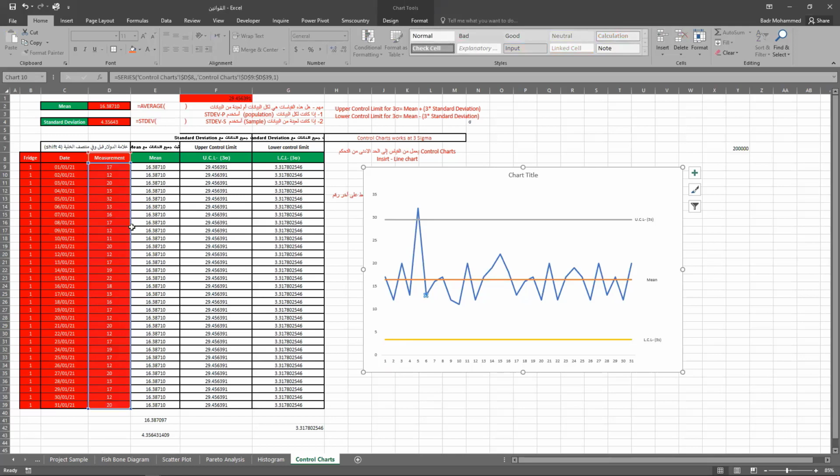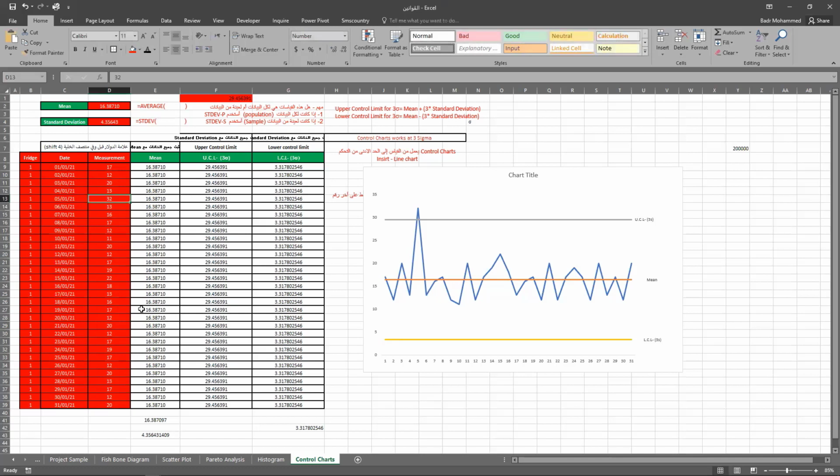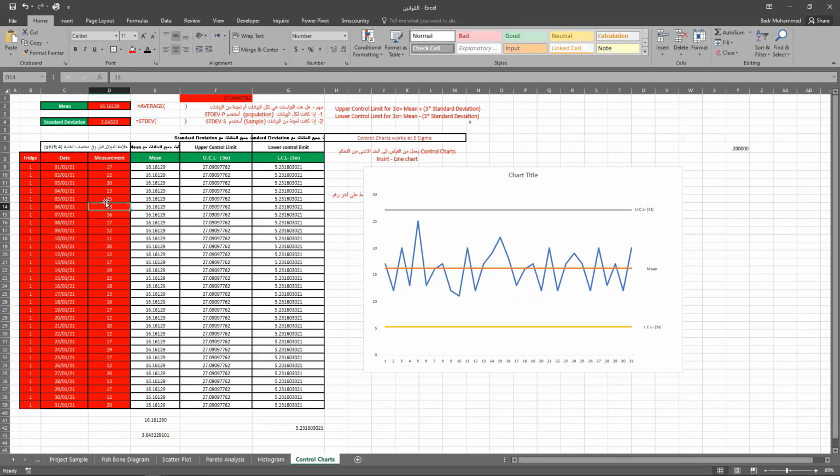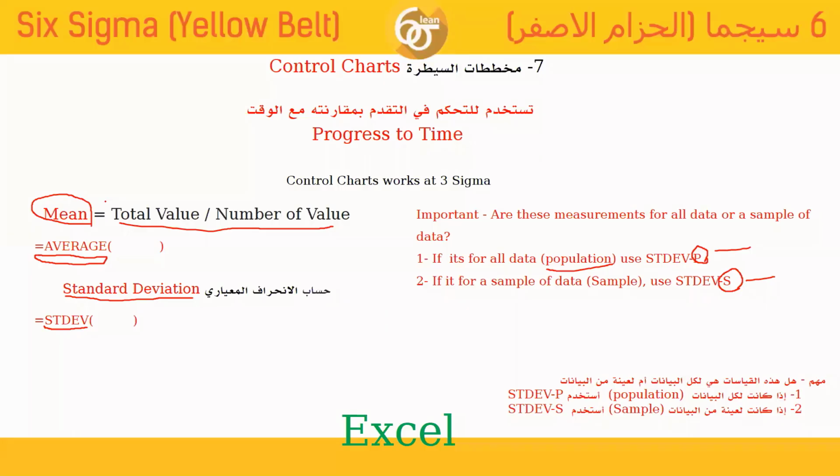So one of the effective ways of using the control chart is that it gives you an indicator about the data within your organization. It will give you the direct root cause for the problem. Once you eliminate this root cause and the data goes back, you will be on the safe side. You will have full control of your data, since it is between the UCL and the LCL. So this is the control chart, and this is the last of the tools of quality.